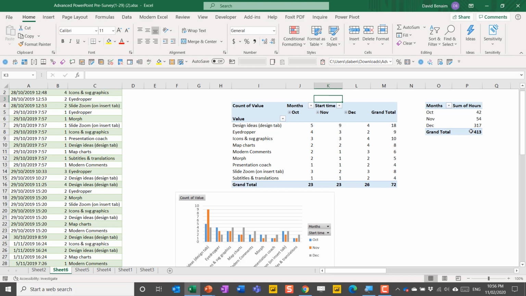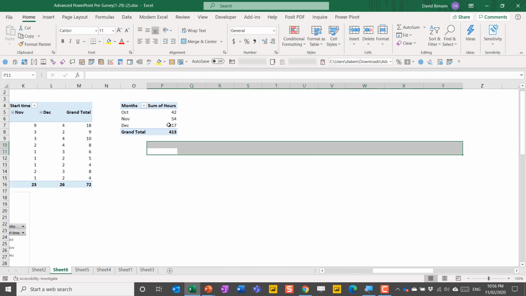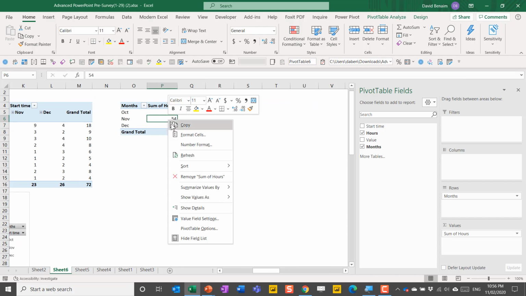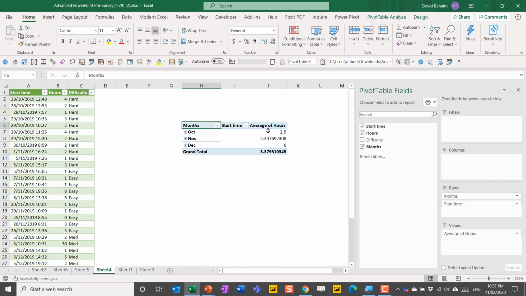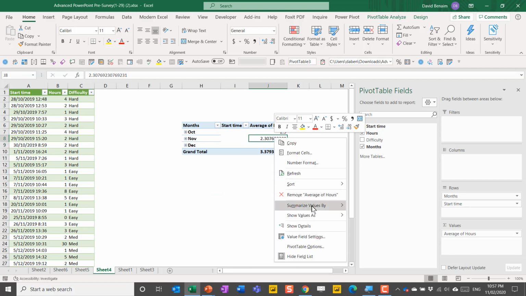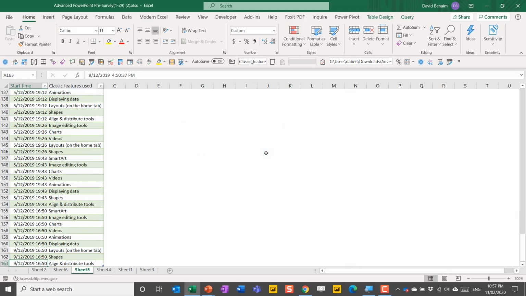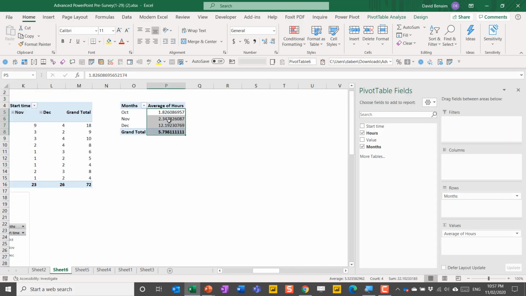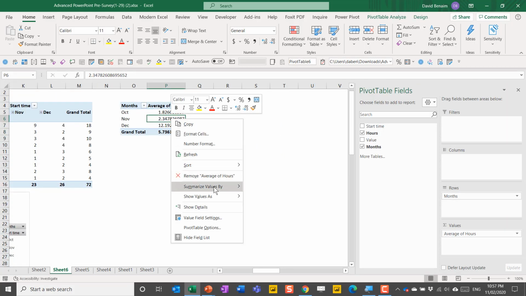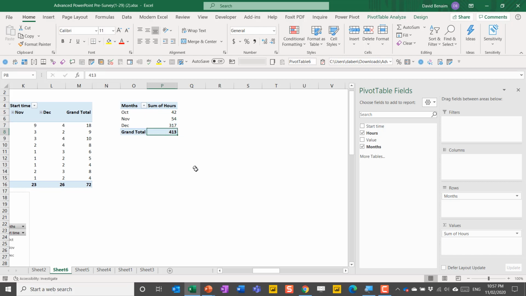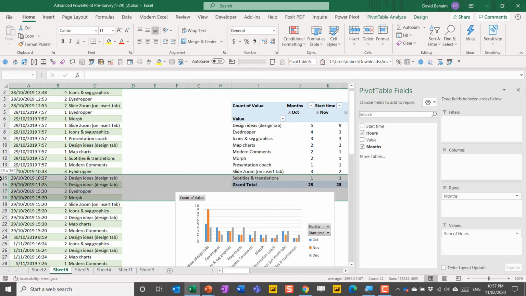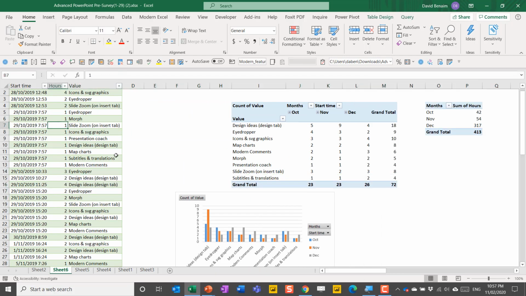And now I get 413 hours to give me the sum. If I change this to be an average, we can see that these average hours are completely different. And certainly if I change this to a sum, this is 98. But my other one, if I change to a sum, is 413. Why? Because the rows are double counted.